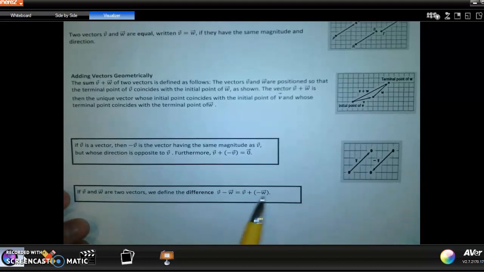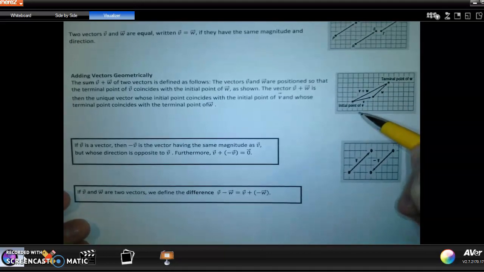So when we turn the page, I'm going to show you how to subtract vectors and things like that, but right now we're just talking about it. So v plus negative w. If you wanted to subtract w, you're not going to do that. You're going to think of it as adding negative w, and then that w would just be going in the opposite direction. So here's w. W goes up and to the right. We would have drawn a vector that goes down and to the left. Same length, but travels in the opposite direction. That's what it's going to mean to subtract.